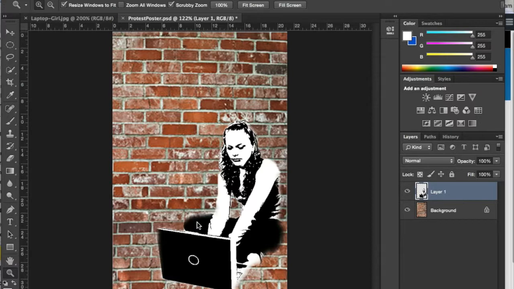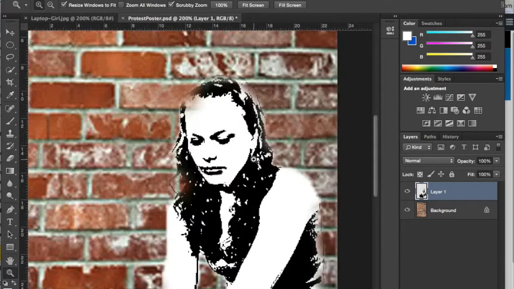Okay, so after you've gone around the rest of the image, oh, missed a bit. I don't want that hair like that. I don't want to get rid of the top of the head completely. I don't want that harsh look. You can then zoom in to get a more detailed view.